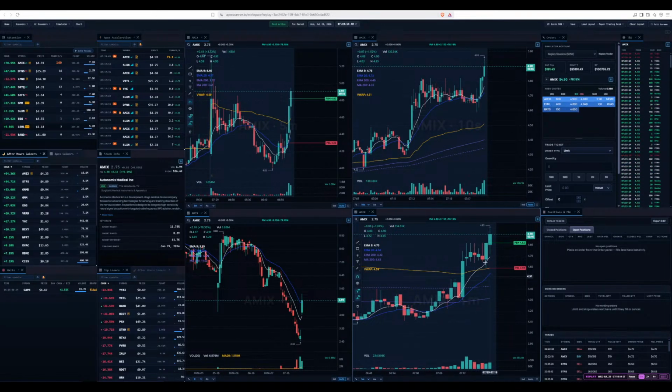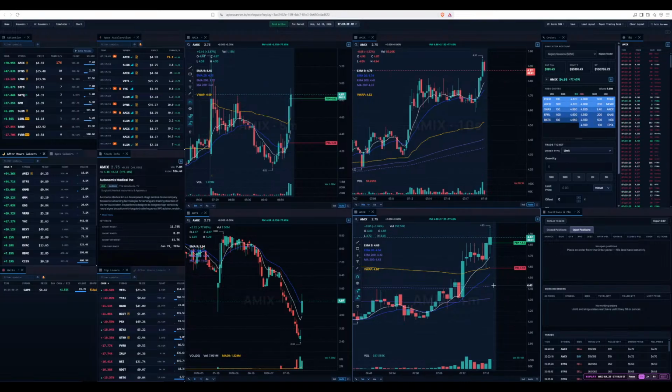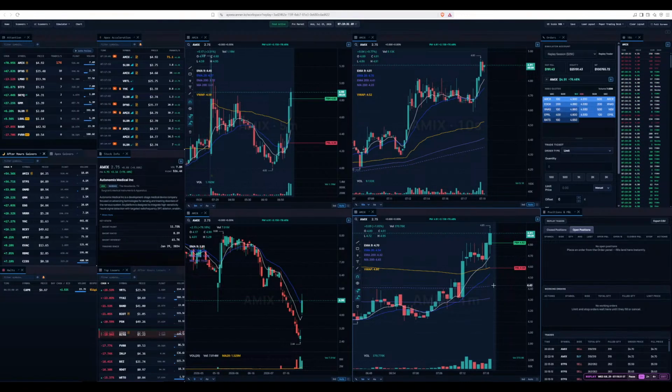Okay, now we're getting some momentum. I'd like it to hold this position. I don't see continuation coming in, so there is a big seller at 492.